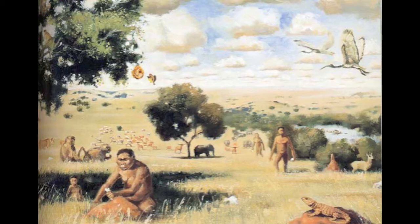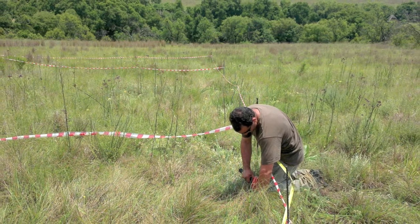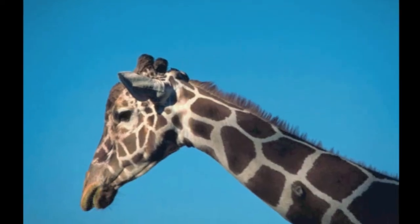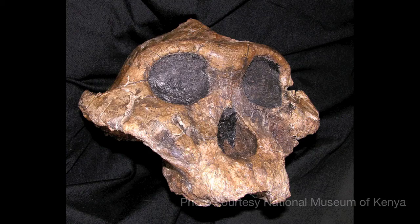This potentially tells us something fairly significant about social structure, and certainly tells us something about how males and females differentially utilize the landscape. One of the difficulties is people often don't recognize today that there are real controversies about the ecology of modern animals. So if it's difficult enough to tell us everything we want to know about animals that we can just go out in the landscape and look at, you can imagine how much more difficult it is when we're looking at things at a couple of million years removed.